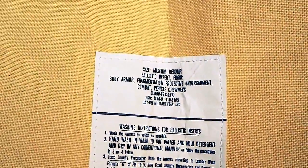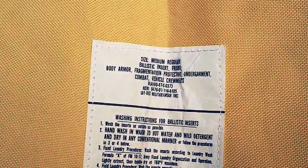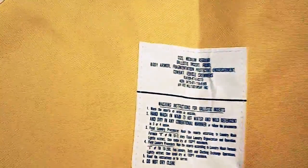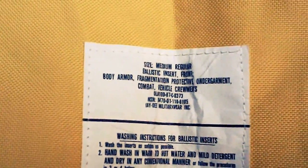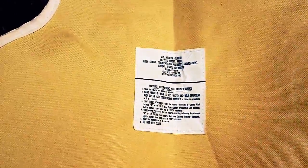My question is a simple one. These things are available online — I got them very cheaply years ago and this one is essentially in perfect condition. Apparently they put two of them in a front and back position in a vest for fragmentation only. My question is, seeing as they're so readily available and relatively inexpensive, do they serve any protective value at all, even from small caliber bullets?